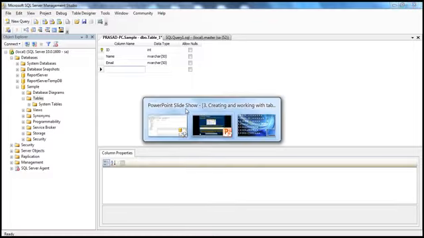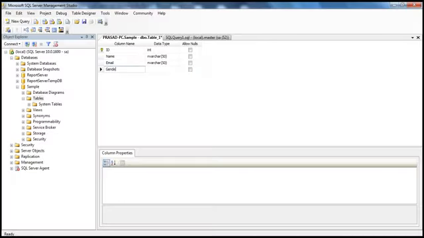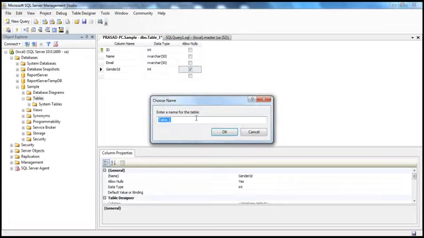And the final column that we want is the gender ID. So gender ID is going to be an integer, and I can allow nulls. For example, I don't know the gender of a few people. In that case, their gender ID will be null. So I want to create this gender ID column, and I want this to be integer, and I want to allow nulls. That's it, we are done. Now right click here and say save table 1, and I want to call this table tblPerson.